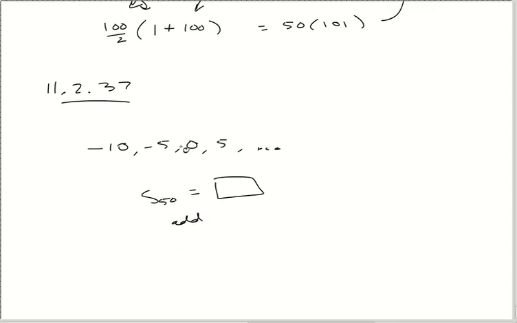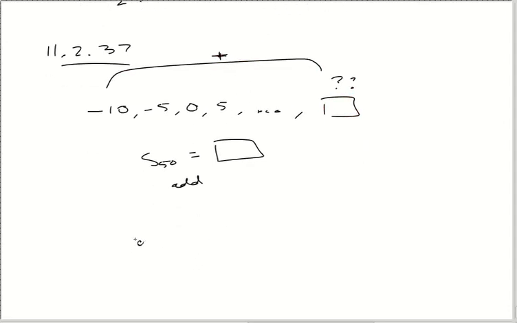Now, we only got 4 of the terms. First off, what is the 50th term? And then you need to take all these and add them up. So, like, that's going to be a lot of work, right? Well, there's a formula for that. But first, we do need to find what the last term is. And so that's going to be an equals a1 plus d times n minus 1. That's our previous formula we learned just a second ago.